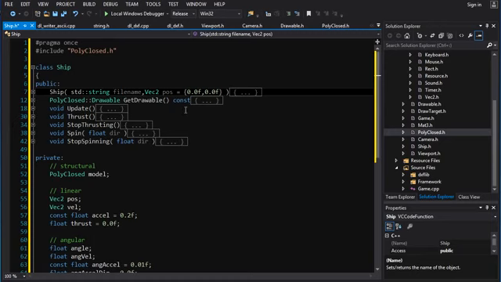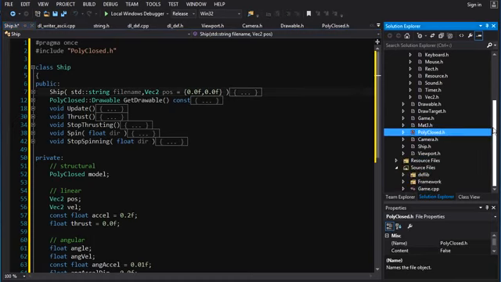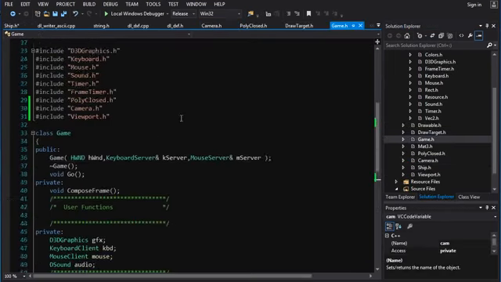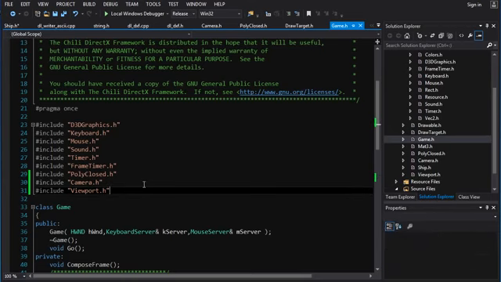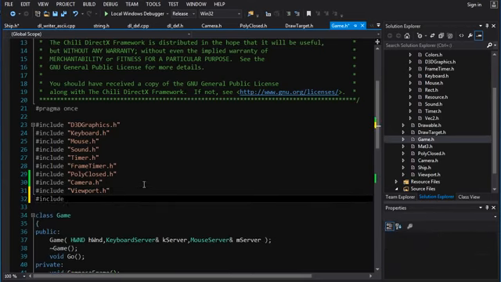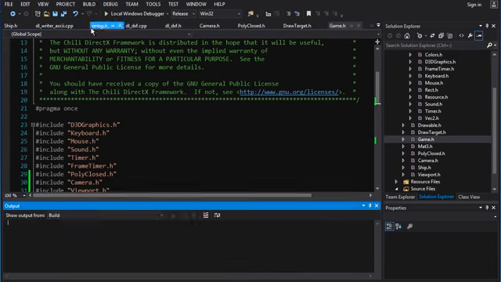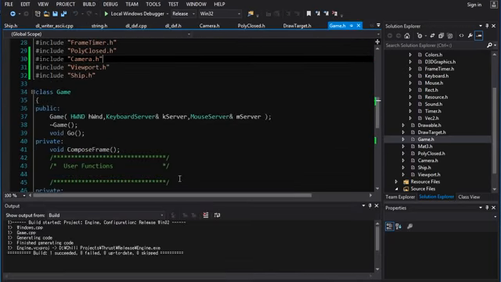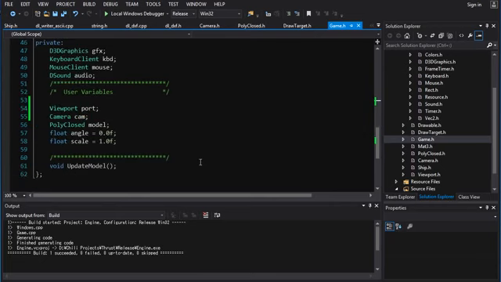Let's see if that works then, I guess. So we need to include this in our game. And let's just try to build that quickly. Look at that, no warnings. Oh, it's so good.